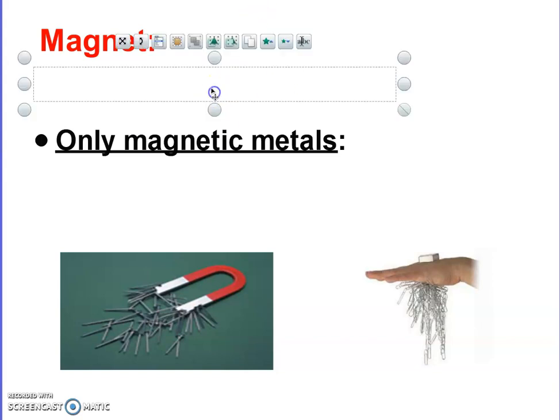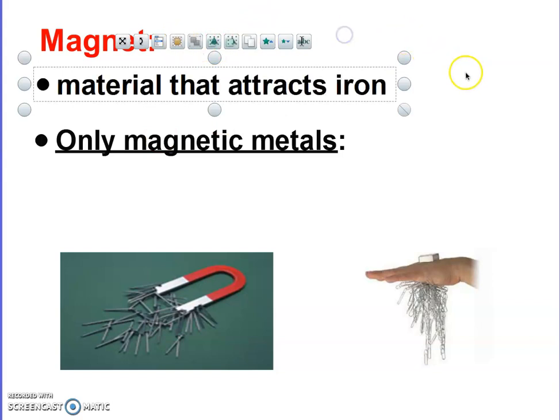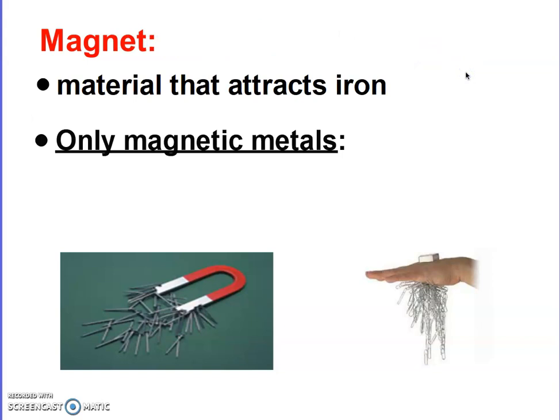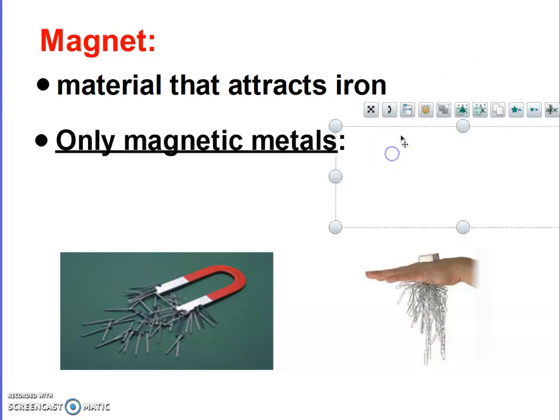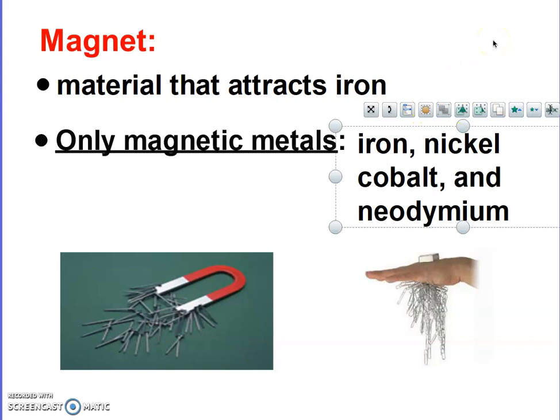So what is a magnet? First and foremost, a magnet, as you can see here, is attracting some materials down here. So a magnet is an object that will only attract iron, and other types of metals, such as cobalt, nickel, and neodymium. Like I said, iron, nickel, cobalt, and neodymium. Neodymium is a very, very precious metal on the periodic table, but it is also very expensive. So we don't usually use neodymium because it is expensive.